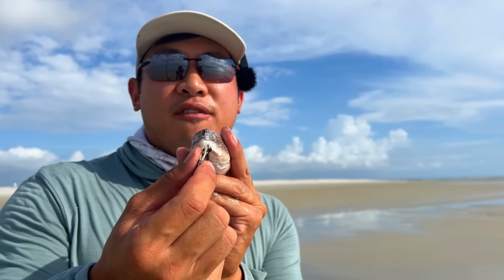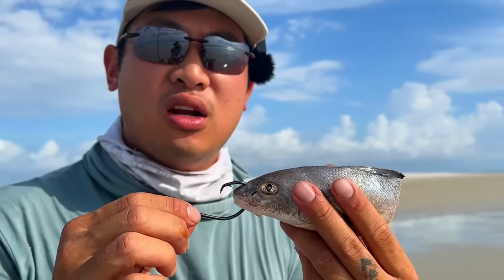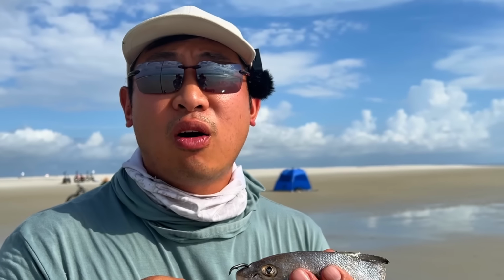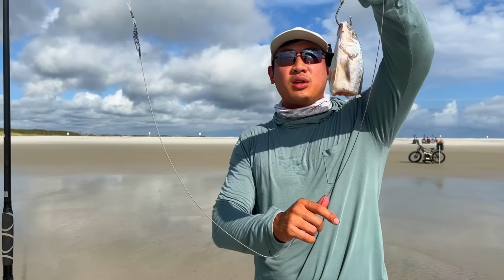Now I'm using a non-offset circle hook. That's legally what I'm allowed to use. You're not allowed to use offset hooks, and you have to use a hook that rusts out, because if a shark hits it and you have the wrong hooks on there and a police officer comes, DNR comes, FWC comes, you're in trouble. So I got the bait on the hook.